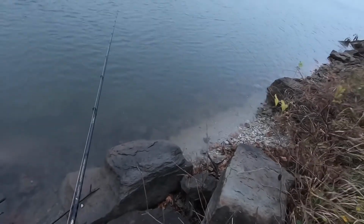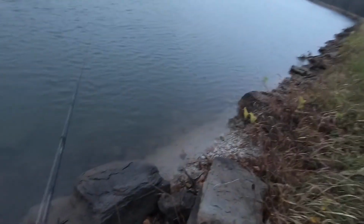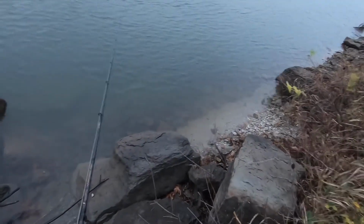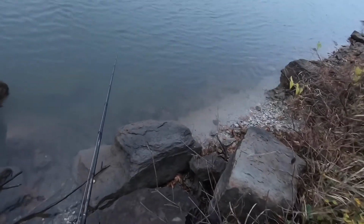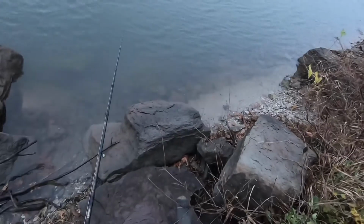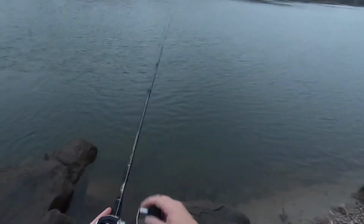On the Easy Shiner. That's only my second catch on that Kitech bait. I've always been a fan of Strike King Rage swimmers, right? That's where it started for me. But I've heard a lot of hype around these Kitechs, so now I see why. Whoop, let's not do that again.